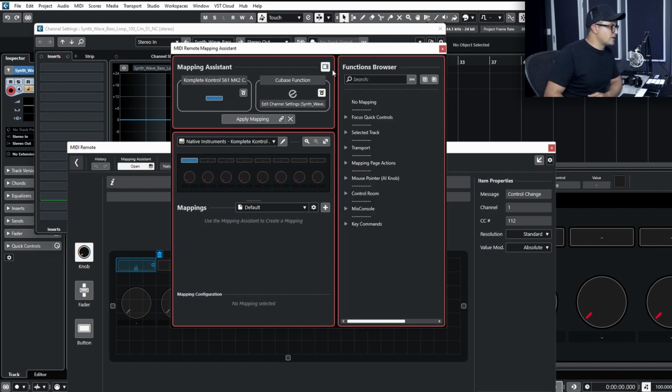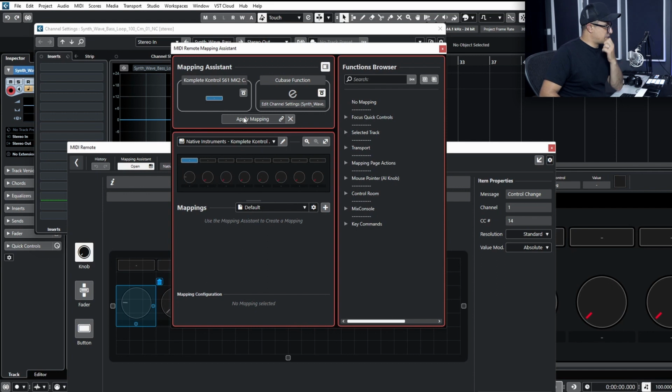We can also do this via the browser. If you click this little button here, you'll be able to look and browse through all of the available functions that you have, including key commands, mix console stuff, and all sorts. We'll use that for some of the other ones. Right, so that is that one mapped. We may need to come back and change a few things depending on how the action of the button is going to work, but let's just continue from here.